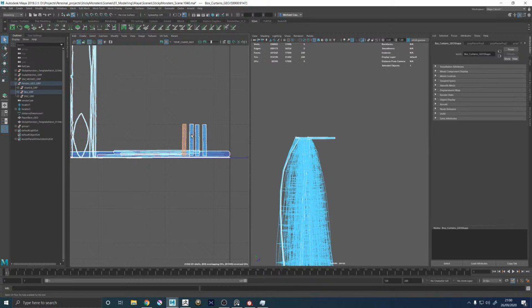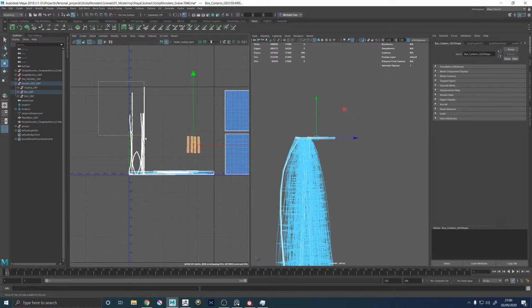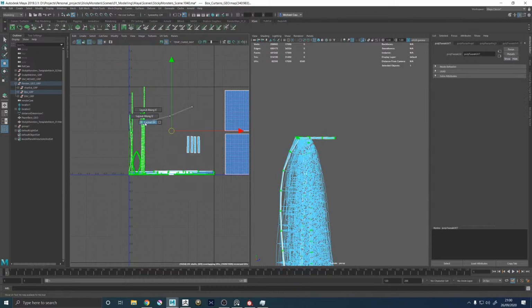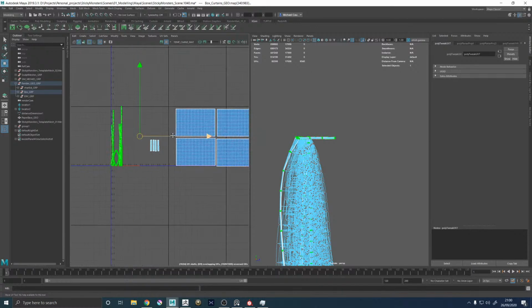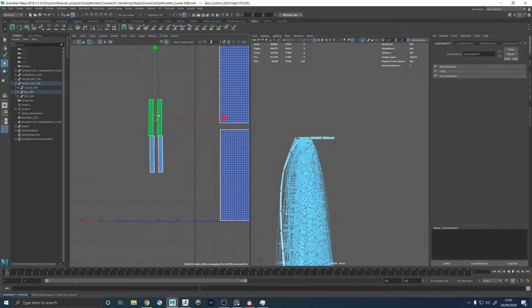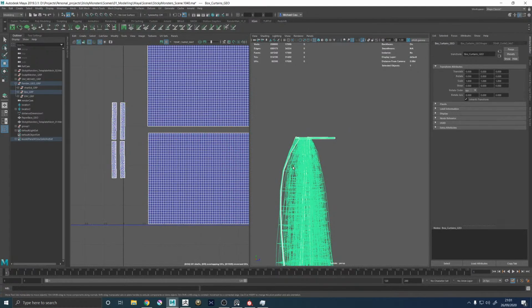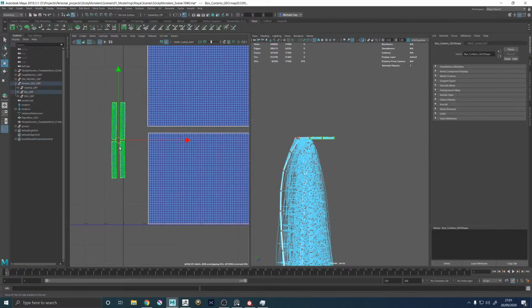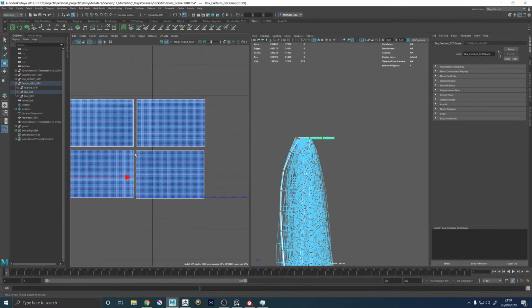Okay, maybe I should lay those out. Two UVs, layout. Unfolding. Why is it unfolding every time? Did it have history on it that whole time?